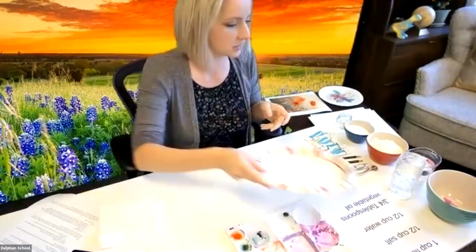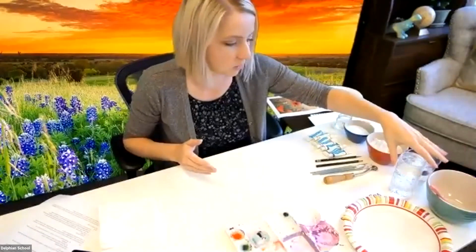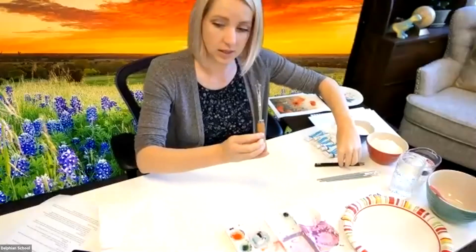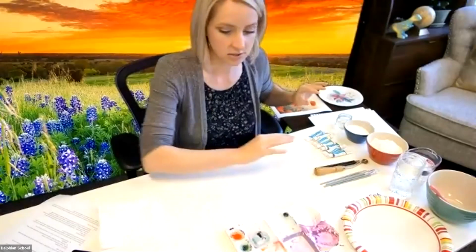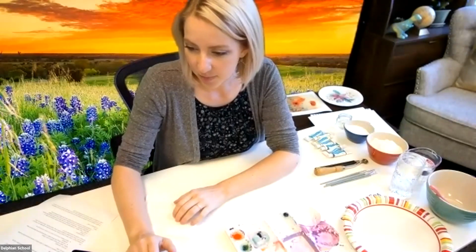So those are our supplies. That's what we're going to need for today. We've got oil, salt, flour, water, a bowl, something to stir it with. We've got water, watercolor paints, and paintbrushes. I'm going to talk to you about these tools over here that I have. You don't actually need to have them. I just have them there to talk about. And with that, we'll get started on the history of art. We're going to talk about the Renaissance now. So let me open up my pictures.